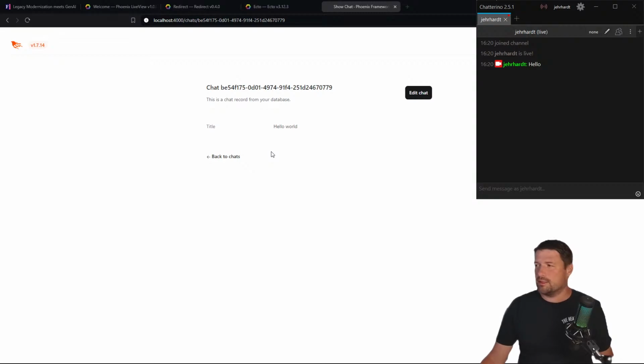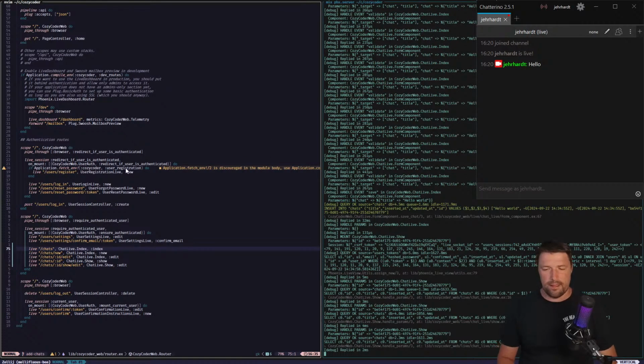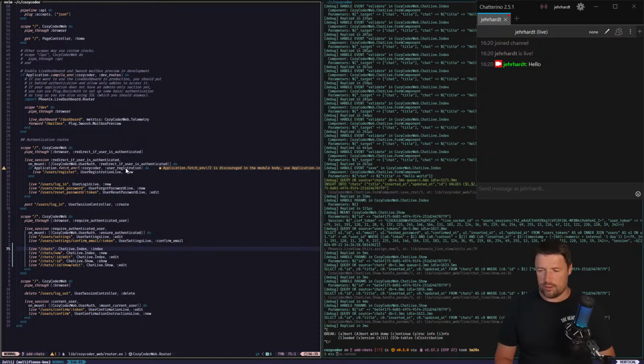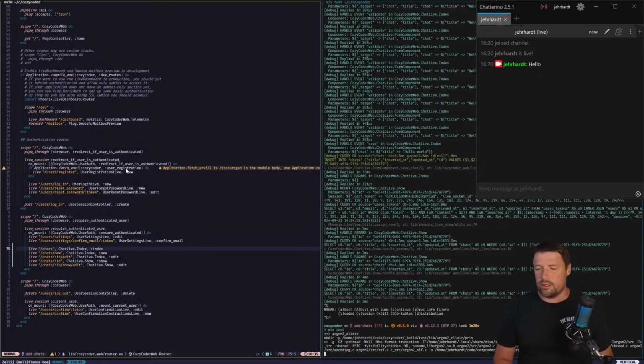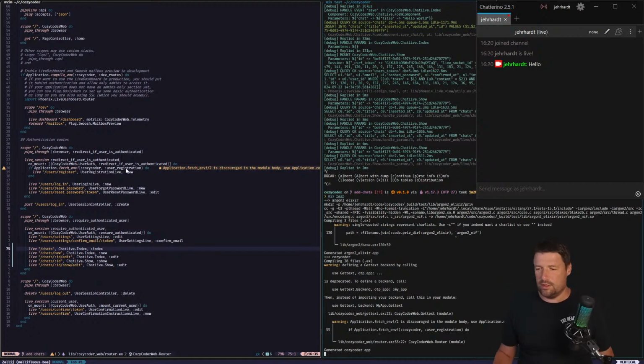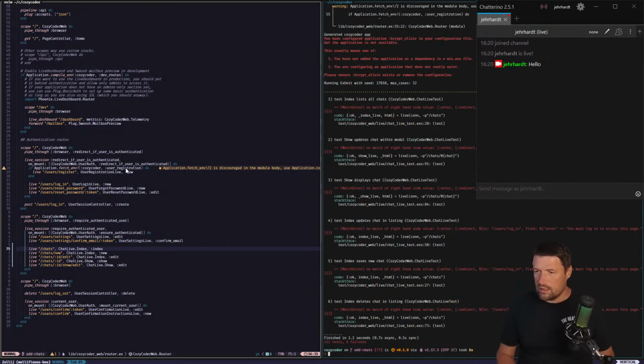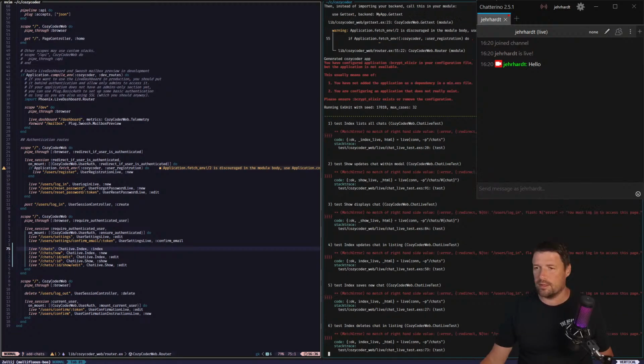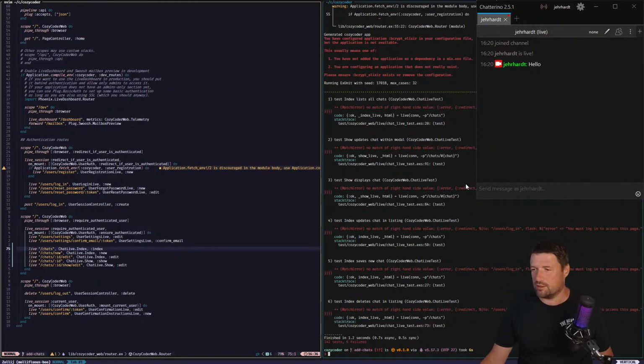Of course, there's one thing missing, and that's an important one actually. What's missing here is the tests. So let's also run mix test. And I'm pretty sure this will fail because we now moved the chats behind the logged in user, and here we see it already. So we have 6 failures, which is actually what was expected.